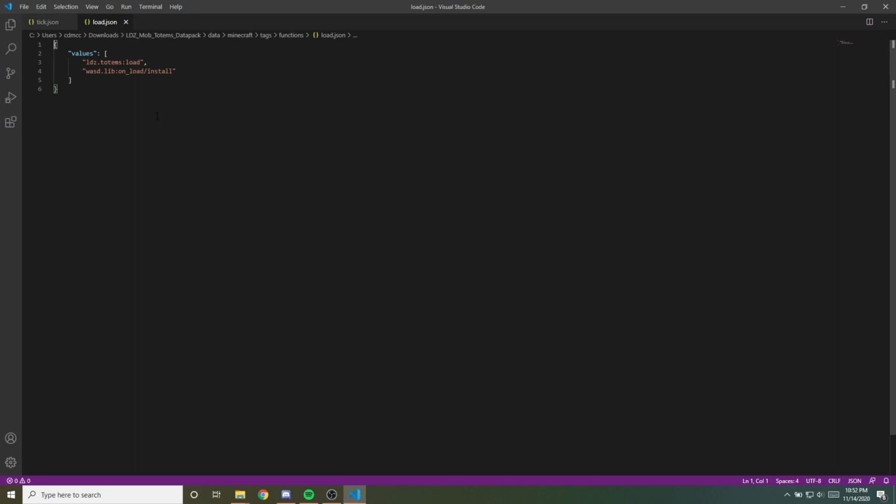Okay, so this is a very simple little list, and you can see we have 2 entries. We have ldz.totems and we have was.lib. We just deleted was.lib, so if we leave this here, you're going to have major issues. So we just need to go to here and delete everything, including this comma. So delete this whole line and also this comma here.